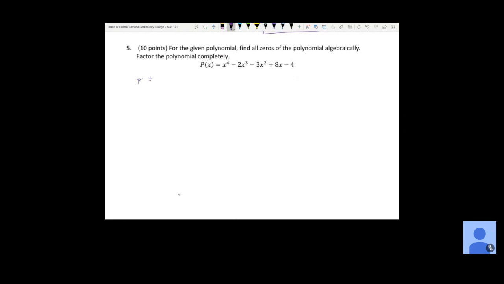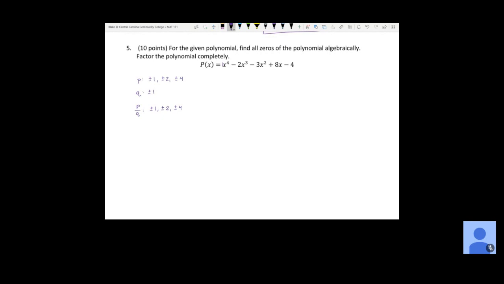Good. So we have plus or minus 1, plus or minus 2, and plus or minus 4, right? Because 1 times 4 is 4, 2 times 2 is 4, and we always need a plus or minus. What about the Q values this time? Just plus or minus 1, right? That's our leading coefficient. That's an understood 1 this time. The only factors of 1 are 1. So now if we divide P divided by Q, each of those divided by 1 is just going to give us the same thing we have as our list of P values. So we have plus or minus 1, plus or minus 2, and plus or minus 4.